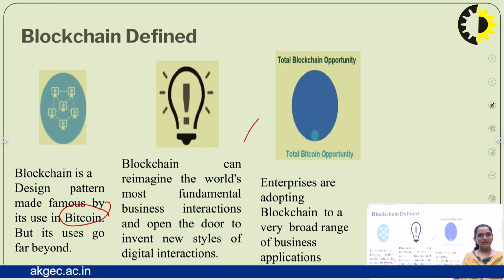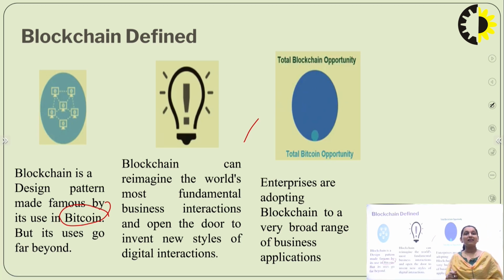Enterprises are adopting it because of the opportunity in blockchain, as one of its characteristics is that it is immutable. That means no one can change it, and if anyone changes it, we will get to know who made the change. That plays an important role and brings Bitcoin's technology into business, and enterprises are adopting it. They make blockchain software, and businesses adopt that software. One such software is Hyperledger Fabric, which uses blockchain technology.